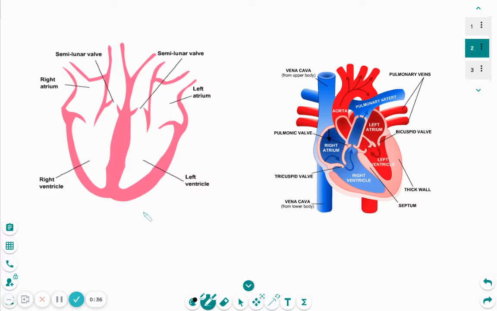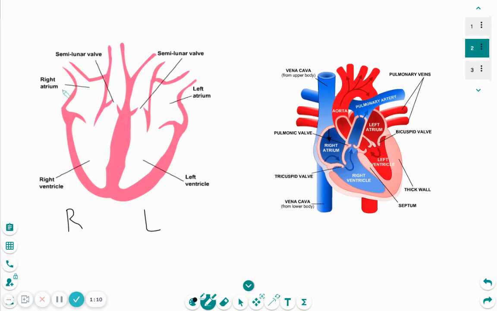So if you were to look at somebody face on, that is their left-hand side of their heart, and that's their right-hand side. And the left-hand side carries oxygenated blood. So it's carrying blood which has just come from the lungs, which has collected fresh oxygen, and it's about to be pumped to the rest of the body. Whereas the right-hand side is collecting blood that's come from the body, and it's going to get sent to the lungs. So let's look at the different parts.